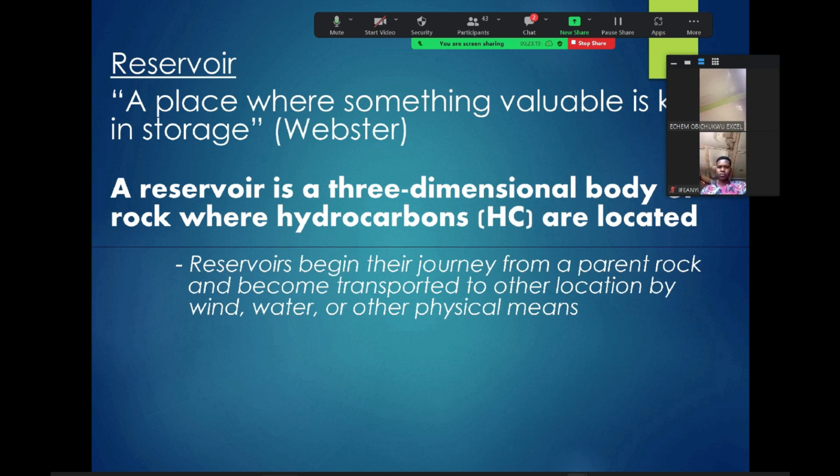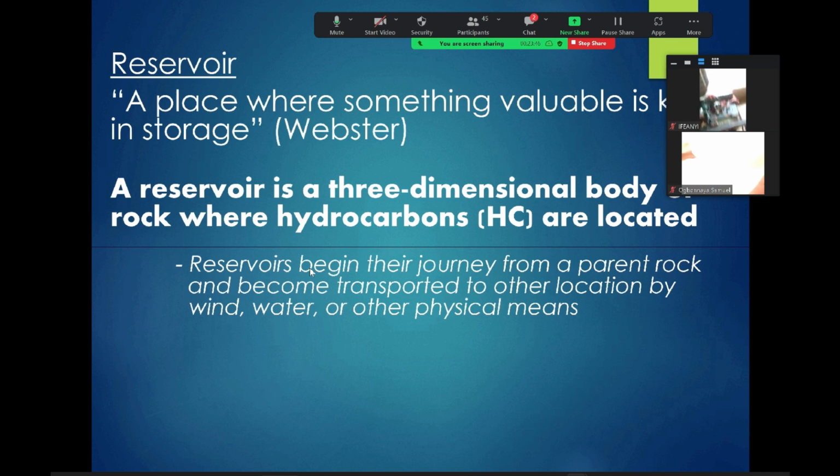For us as subsurface scientists, our interest here is hydrocarbon, oil and gas, okay? So that's hydrocarbon. It's usually stored in a location, in a type of rock called reservoir. Some people who are not geologists or engineers may say it's sand, but we, on the technical side, call it reservoir, we call it sandstone, we call it reservoir rock, okay? Because it has spaces in them that can keep hydrocarbon.